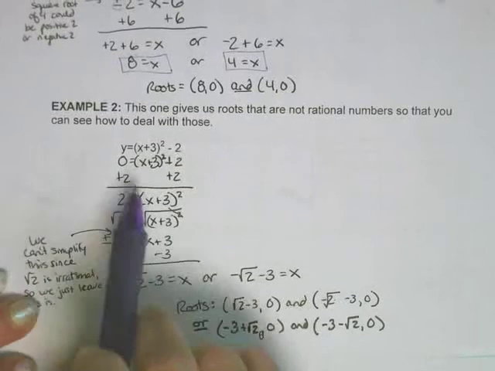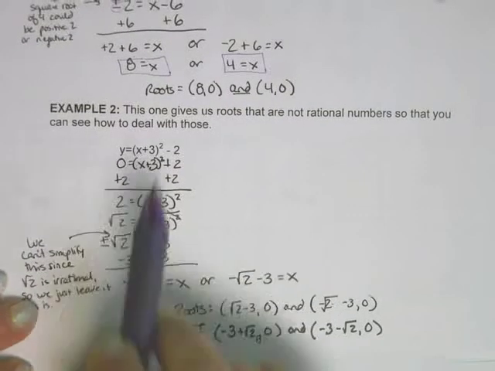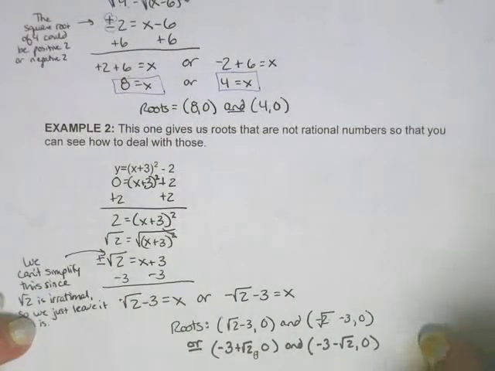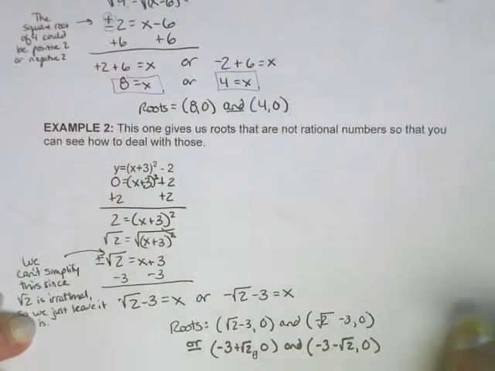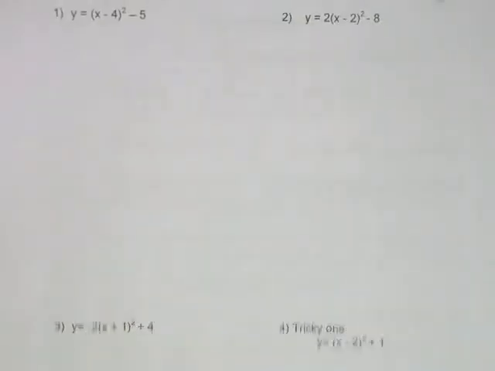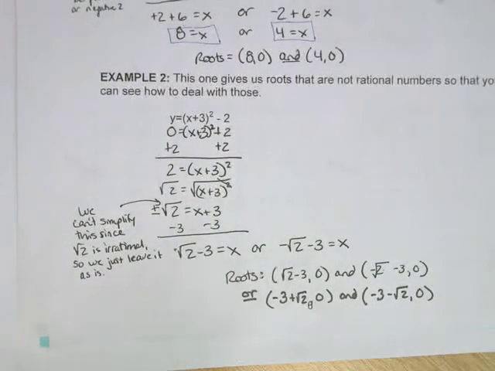So this one I'm going to have you look at. This one gives us ones that are not whole numbers and asks you to look at how to do that. These we got lucky because they were nice whole numbers. Then I'm going to have you do the practice on page 7. So pause the video, do all the practice on page 7, and then you can come back and start the video again, and I will show you the answer key for any of them that you were stuck on. All right, so pause and go try it.